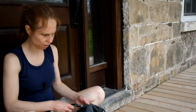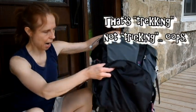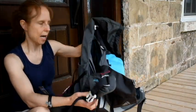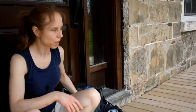And it has all sorts of little clips and things for trekking poles. And then it has side pockets here around the hip belt for snacks and stuff like that. And we're going to look into how I end up packing that. But for now, I'm just super excited about that.